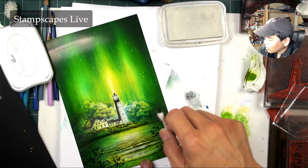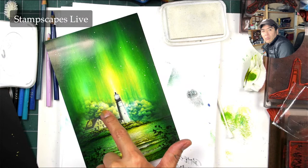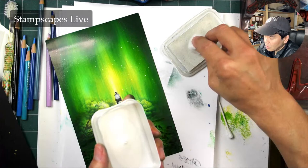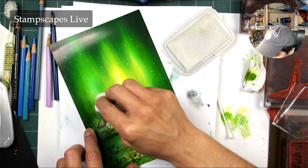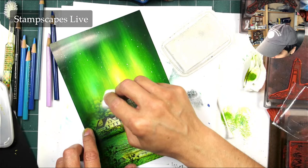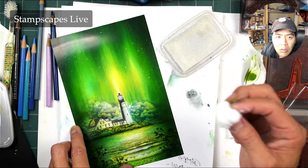Here, I changed my mind. I'm going to use a little bit of a cotton ball application of pigment ink. I'm going to see if I can get a little bit more of a glow on those clouds, but we'll do it just with a very light touch. White may be a little bit extreme. I'm going to blot some of it off there. Let's go with something like that.